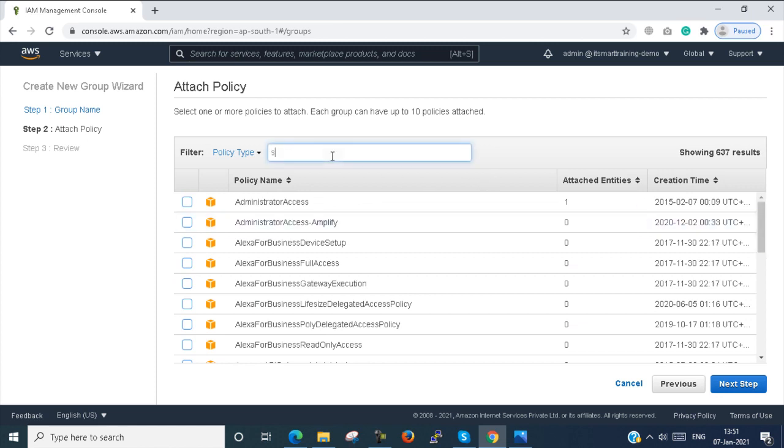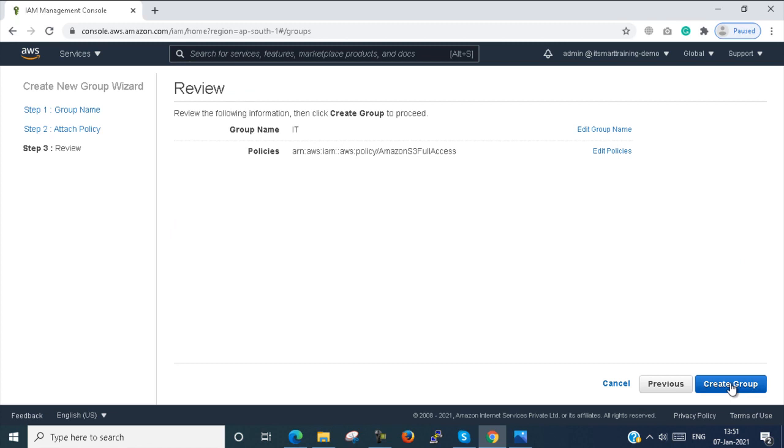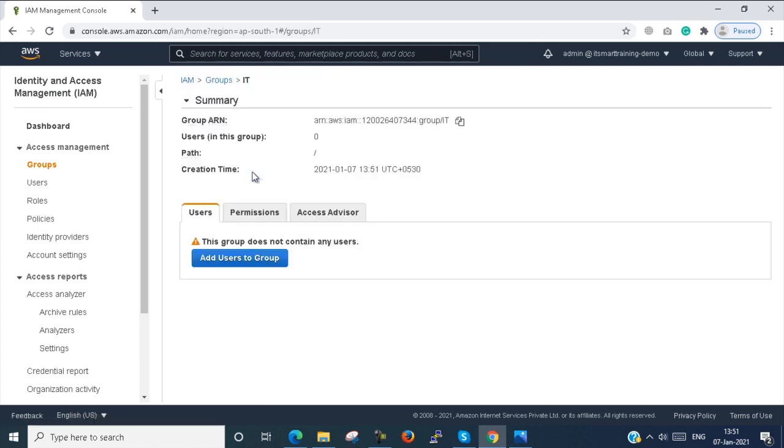I cannot see that, so I just search over here S3. Here is the service, Amazon S3 full access. Just next, create group. So I created this group. The users who are members of this group can access only the S3 bucket. Other services will not be accessed by that user.